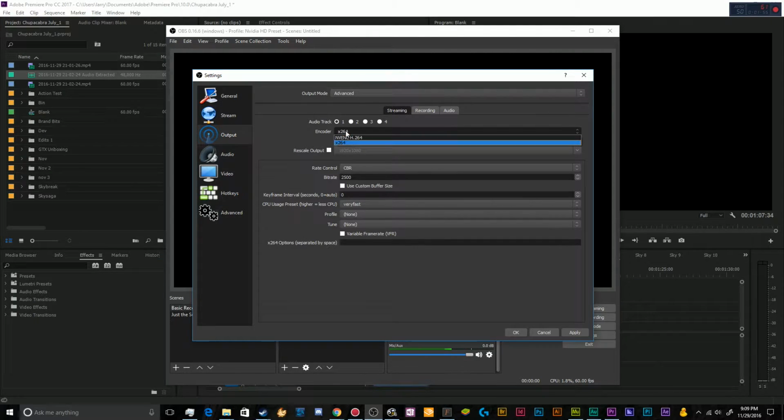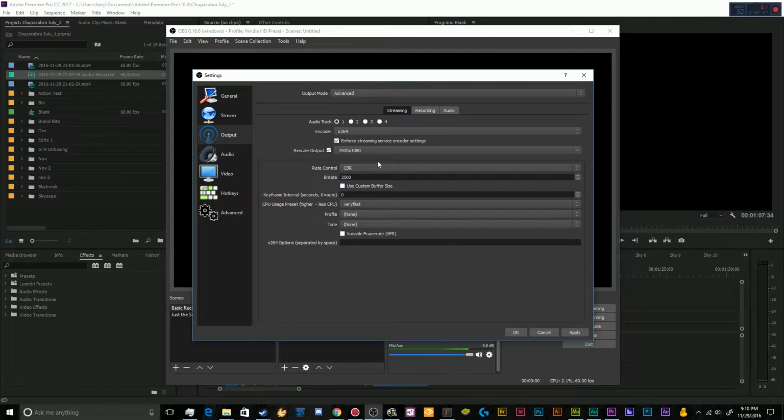If you were going to be doing this for local recording, you'd want the NVENC H.264, or if you were trying to eke out as much of the performance as you can from your computer because it's kind of on the cusp of exploding. And then, of course, down here in the streaming service encoder settings, definitely leave this on because that's going to make sure that your encoding doesn't explode when it tries to send way more data than your connection can handle.